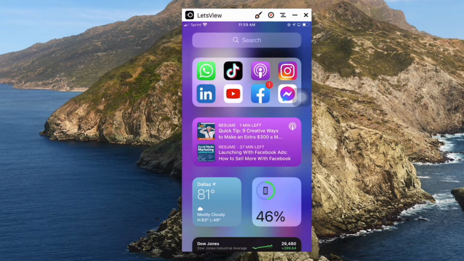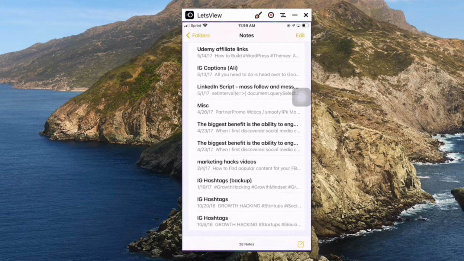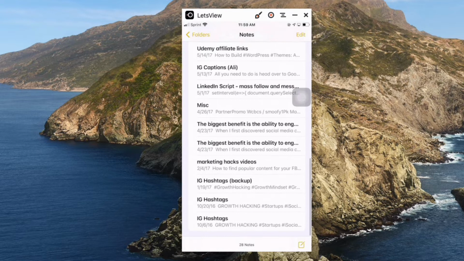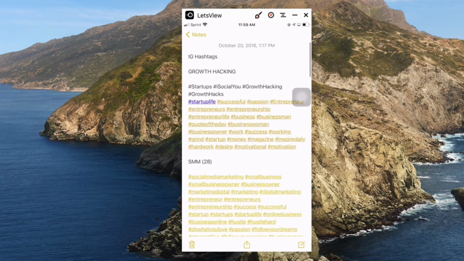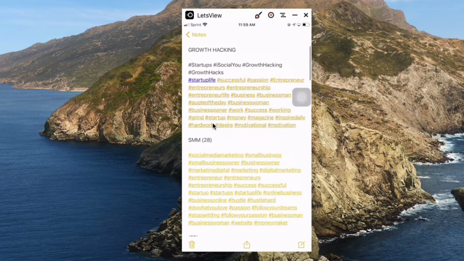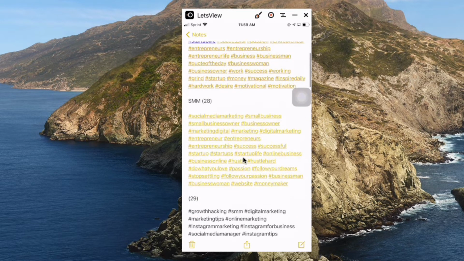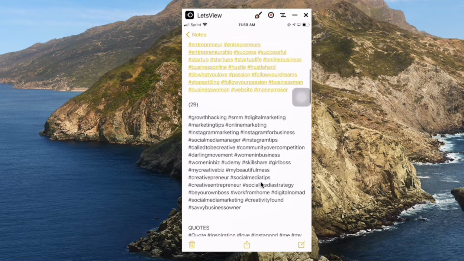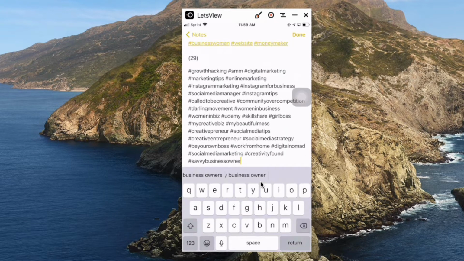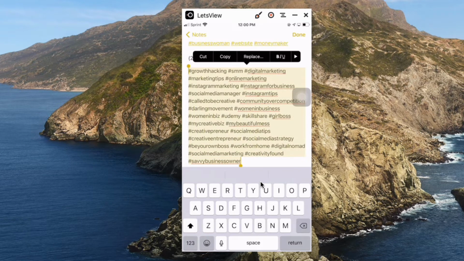So instead of that, what some people do, and I used to do, is we create in the Apple Notes, or in whatever phone you use, these notes, right? Like, look at this. Here's one set of 30 hashtags, here's another one, and here's another one. So every time you create a post, you can come down here, hit select, and copy, and then use them on your Instagram post or even stories if you have less than 10 hashtags.